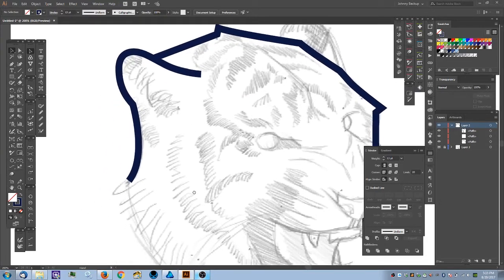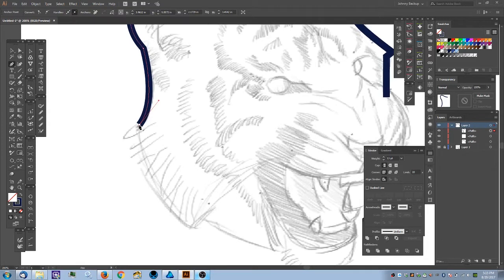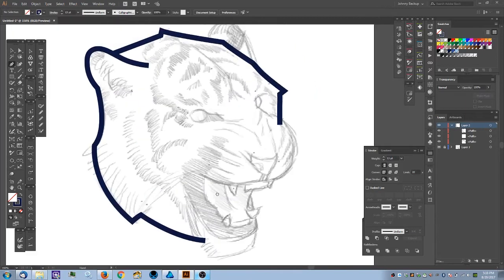I'll continue adding shapes. I want you to see how I go through creating pieces like this day-to-day — including the mistakes and problem solving. I'll create this overall shape, close it, then make this curve and head to the chin. I actually went a little short, so I want to overshoot my lines a little bit — it helps the flow and the gesture line. You don't want to disrupt that rhythm.